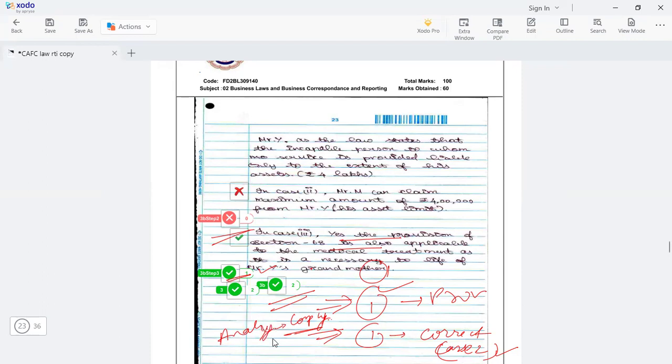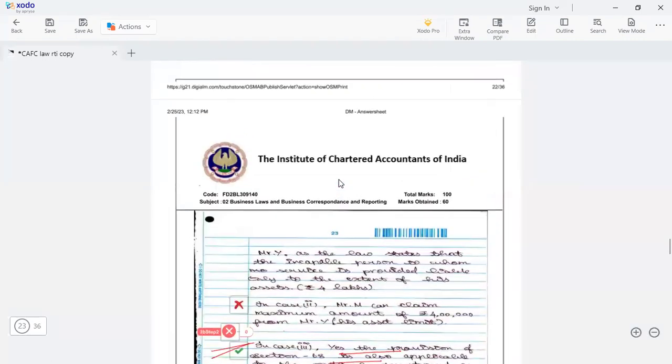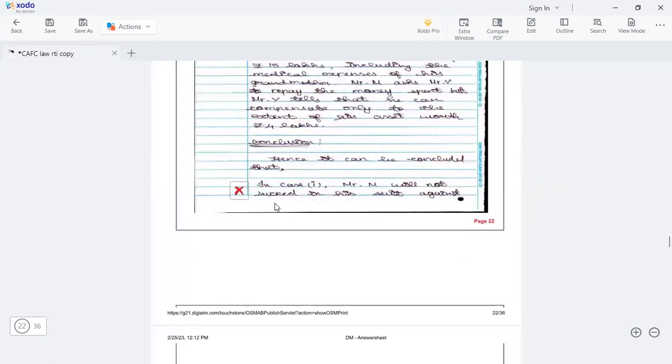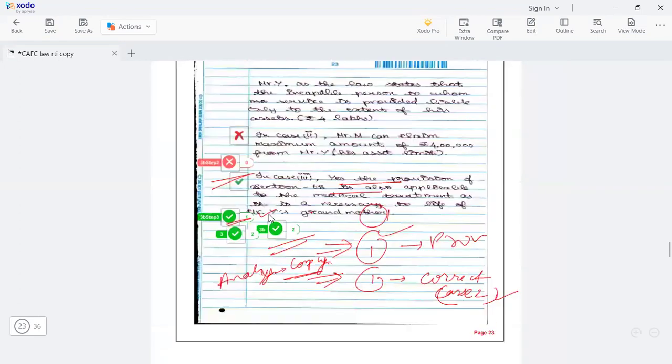What do you think about this? You have to mention the facts of the case and then relate it with your answer. That is what your analysis is. And with the conclusion, you see this conclusion starts from here. Here in case 1, he has given a wrong answer, so 0 marks. For case 2, they have given a wrong answer, so 0 marks. For case number 3, the conclusion was right, the provision was applicable, and here they have got 1 mark. Right? So all the steps have marking.